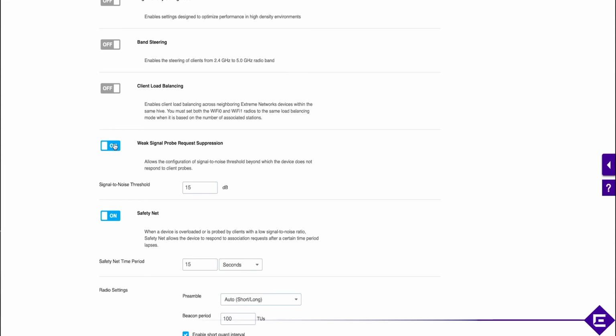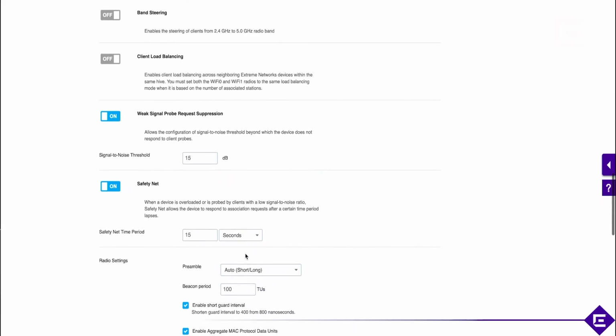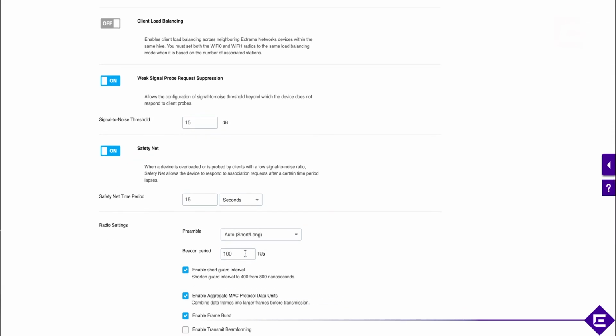So clients that are very far away and have a very low signal-to-noise ratio as perceived from the perspective of the AP. What this does is protect your Wi-Fi cell from clients that would be using a lot of airtime. Now, this setting works together with the safety net setting, and it says if after 15 seconds that particular client that's very far away, using low signal-to-noise ratio and low data rates, is still persisting to connect, we'll let it connect just so that we don't have a support ticket because of that. But this setting will protect your airtime consumption on your access point if you have something like sticky clients, or if your clients at the edge of the cell still want to connect for whatever reason to this AP.